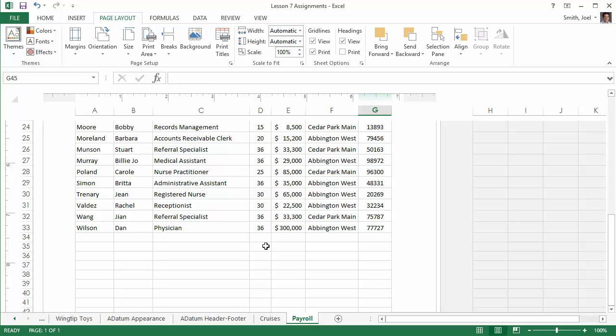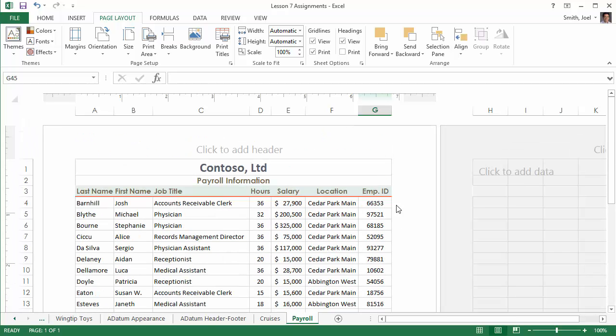And then we're going to make the width of the worksheet fit on one page, just so it doesn't slide over to another page, so we don't have one column on a separate page. So we're going to click on the width right here, the width of the page. We're going to set it to 1 page, and that will keep everything on one page. It'll just shrink it. If it's too much information, it'll just make everything look smaller.